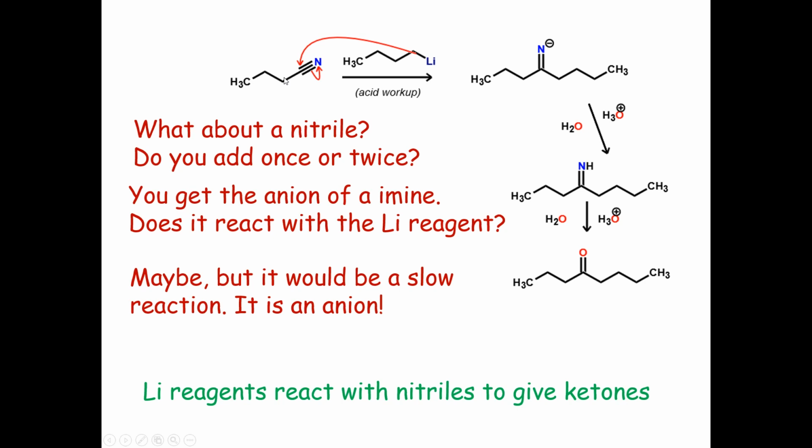You could start with a bromide, do a substitution and make the nitrile, then add the lithium reagent. So the net effect is, if you had one bromide, the left-hand side could go to the nitrile. The right side could be another bromide, go to the lithium reagent, and you've put together a ketone from two places. So that's all we want to do today, and have fun with the problems below.